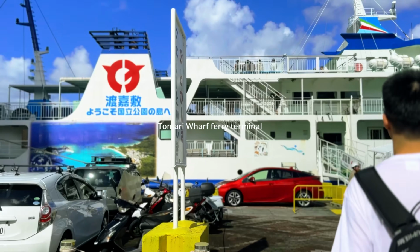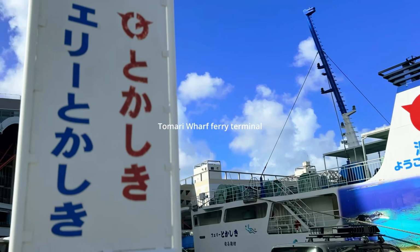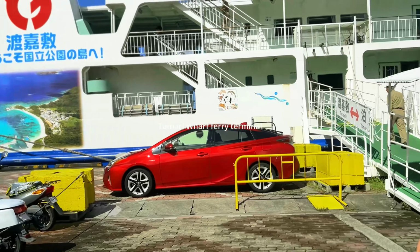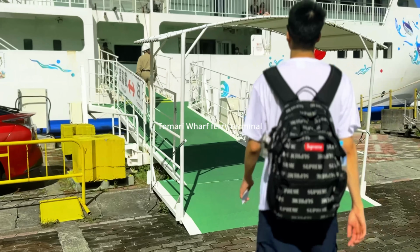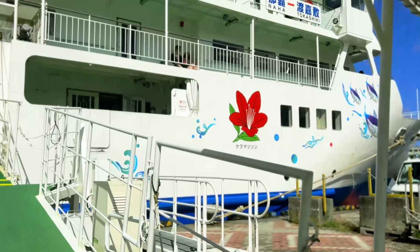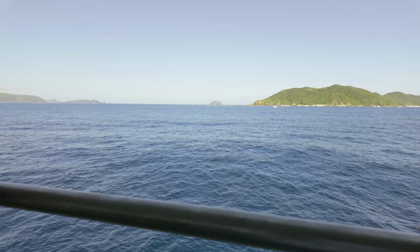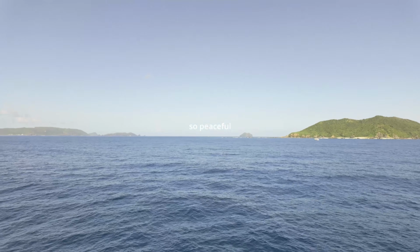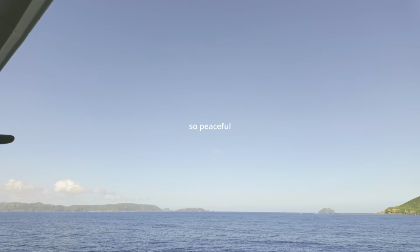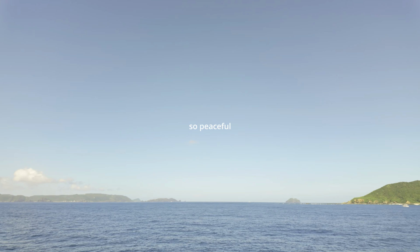And the next day, we decided to go on a little venture to Aharen Island. This is actually an island that's about maybe an hour ferry ride away from Naha. And honestly, you cannot miss out on this. To get the tickets, you do need to reserve a seat the day before on their website, and then you line up. I think it leaves maybe 3 times a day in the morning, so if you miss it, you kind of miss it.